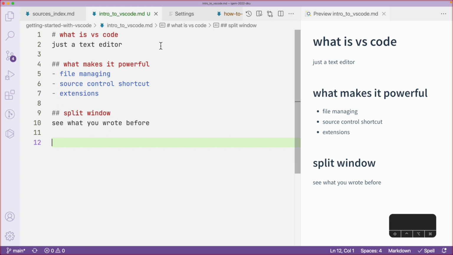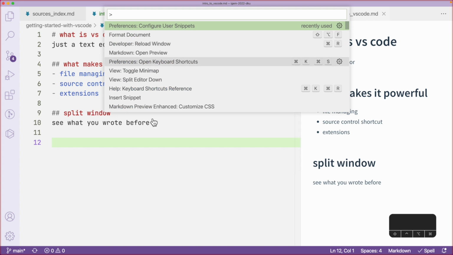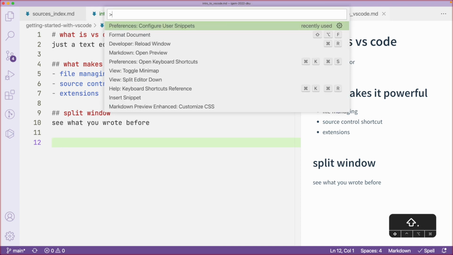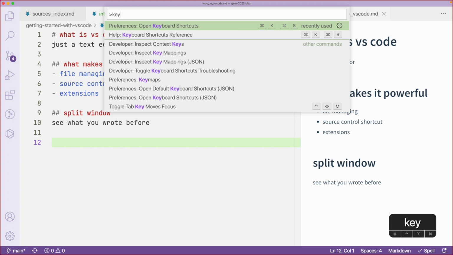So the way you edit shortcuts is you first open the command palette, which is Command Shift P or Control Shift P, and you can just type whatever. This is basically just Command P and then a greater sign, and you can type in keyboard. See, no, this is reference.